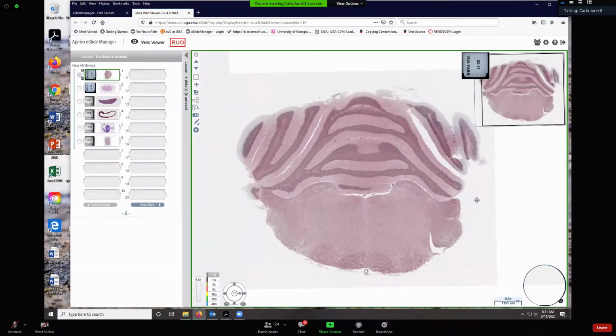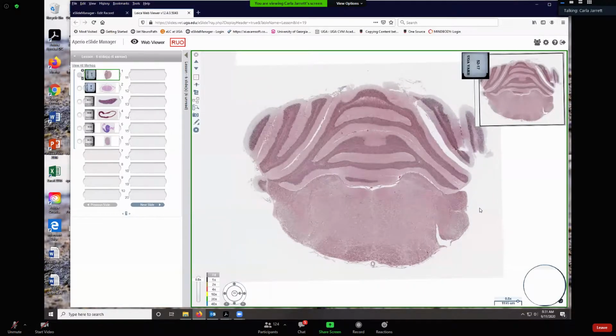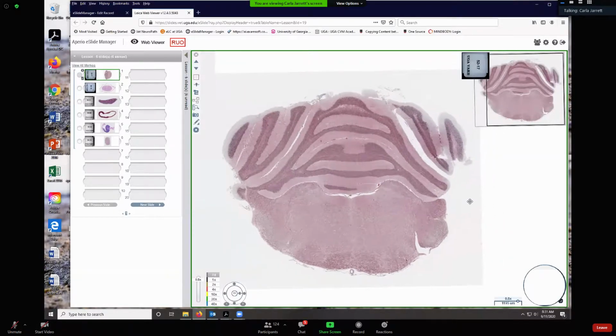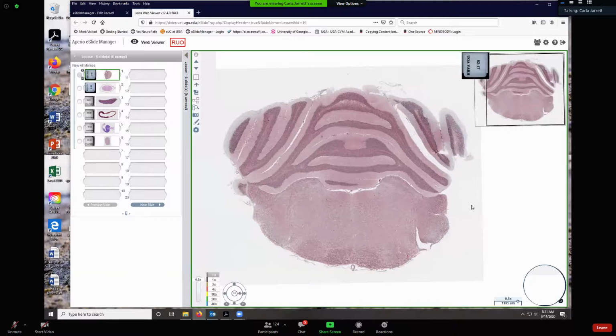If I saw this standing as far back as my aging eyes can tolerate, then I would still know it's the cerebellum because it's beautiful and nothing else looks like the cerebellum. And it's my friend because nothing else looks like it. And therefore, I know it when I see it, like a good friend.